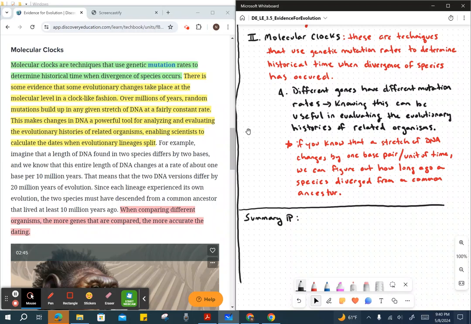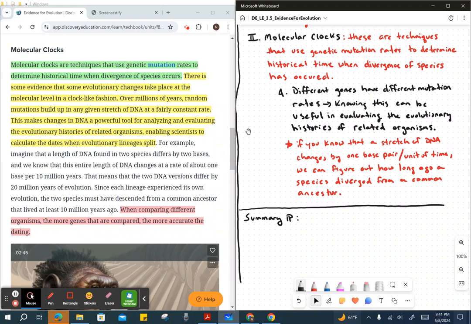And these molecular clocks are super useful when you're comparing yourself to another organism. You compare a similar gene, and if you know the mutation rate for that gene, based on how many mutations you have compared to the other organism, you can infer how long ago you guys shared a common ancestor. That's pretty interesting, and I encourage you to think about that. This is probably one of the more challenging concepts you're going to encounter, but it's very valuable.